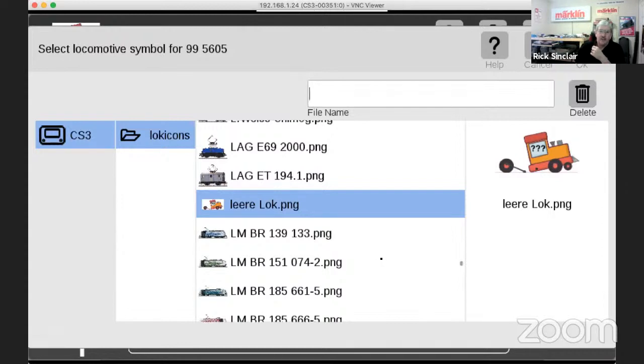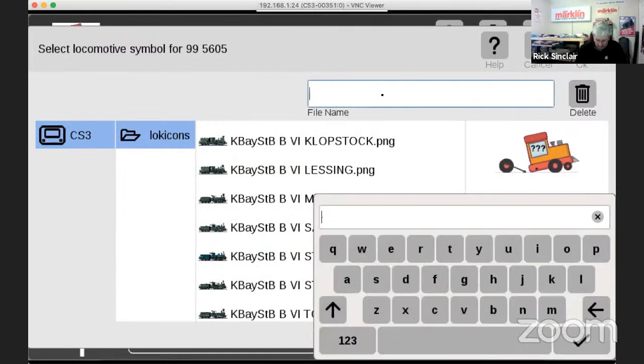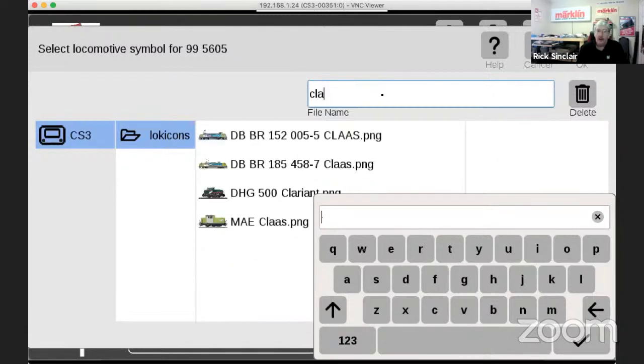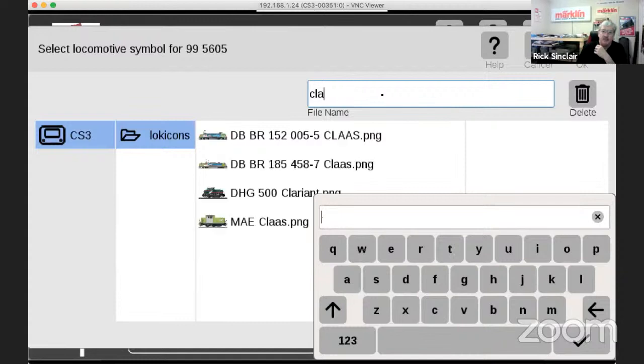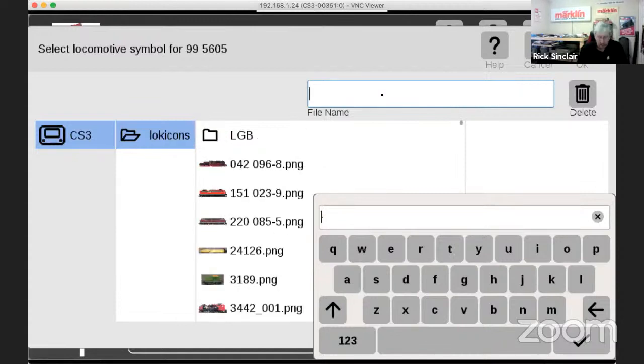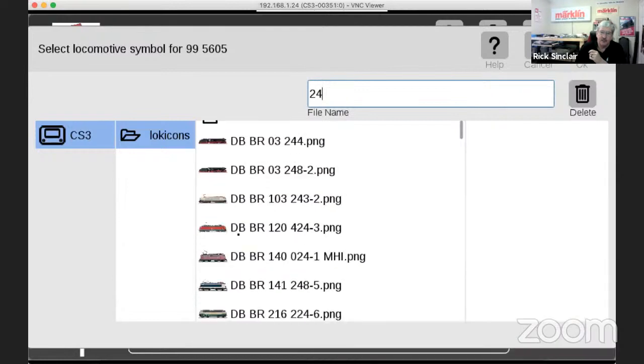If I want to change it to a different locomotive, if I know the type of locomotive, like a class 24, I can just enter class 24, and there aren't any class 24s by that name, so it can be a 24. It'll find anything with a 24, and you'll see there's 248, 243.